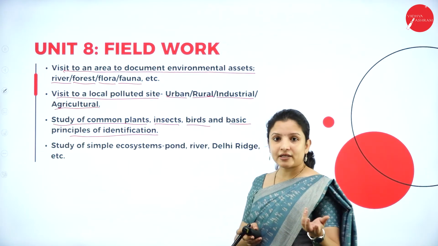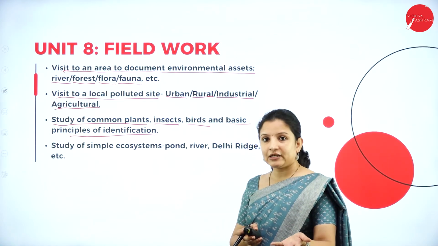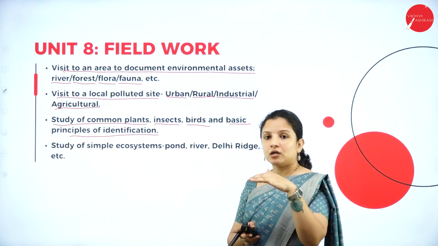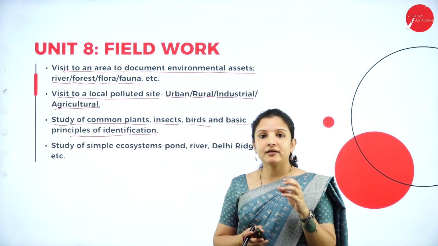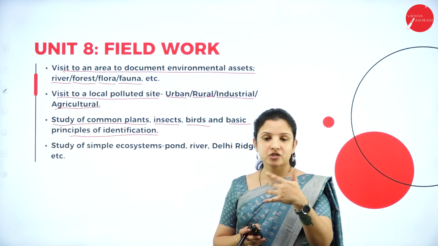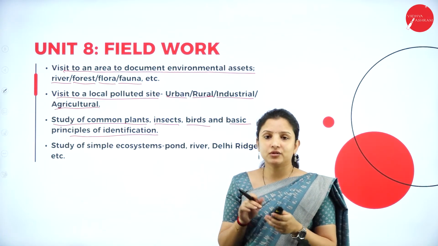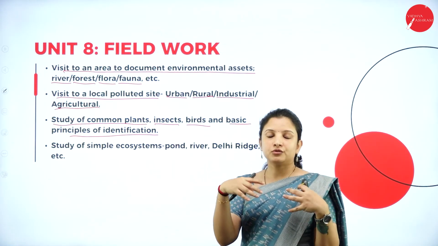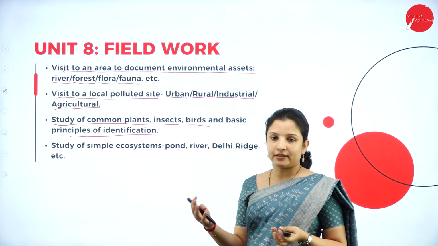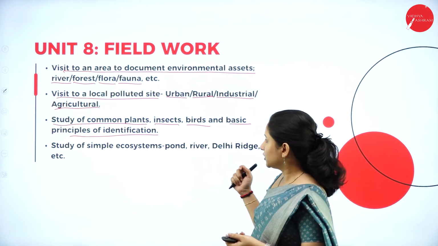And plants, you can identify them based on the flower, based on the shape of the leaf, even the margins of the leaf, and based on whether it is a tree, shrub or whatever, and what is the position of the leaf in the plant. So there are various things under taxonomy which you can use to commonly identify a plant or an insect, a bird, and all that you have to do here.